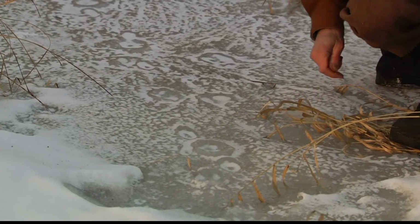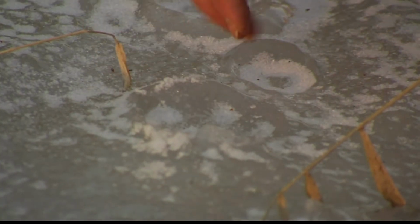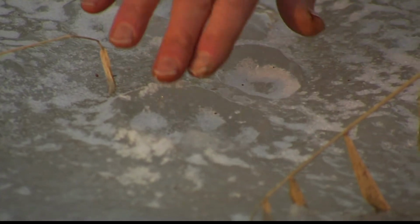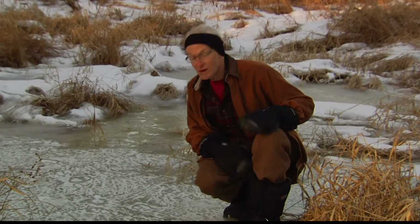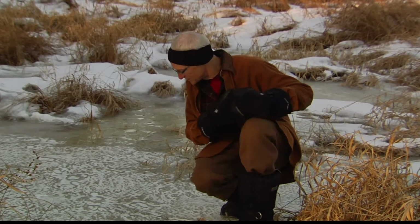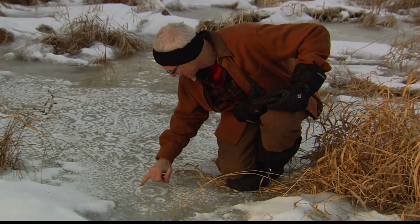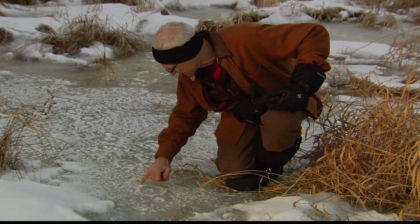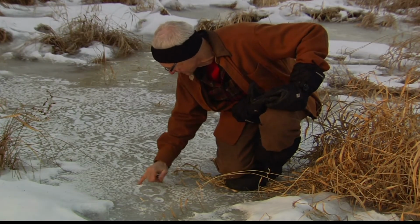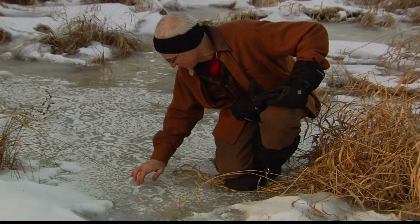Right here, you can see it's actually turning this way. It's beautiful. You have the gap between the two hooves of the deer. The students were right, there was a deer over there, because here it is, and basically a fossil. You have an ice fossil of a track. And then we have these other oval ones right here, and what they are, the ovals, are almost shaped like a small ice cream cone with a scoop of hard ice cream on top. Those tend to be your fisher tracks.